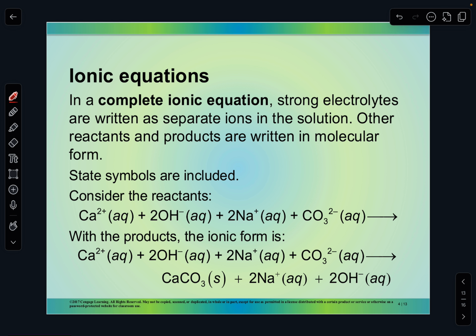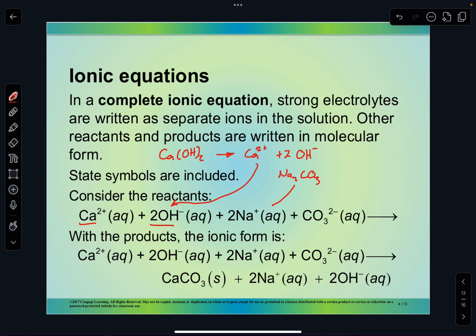There's 3 different types of equations that we are going to go through, and this is going to be the second one. So we're going to take the molecular formula, we're going to note everything that's soluble, and then in the ionic equation, we're going to break apart those soluble things. So let's just go back real quick. We have Ca(OH)2. When this breaks up, we get Ca2+ and 2 OH-, no parentheses. And so that's exactly what you see right here. You say a Ca2+ and 2 OH minuses.